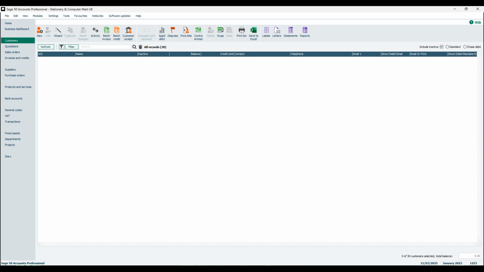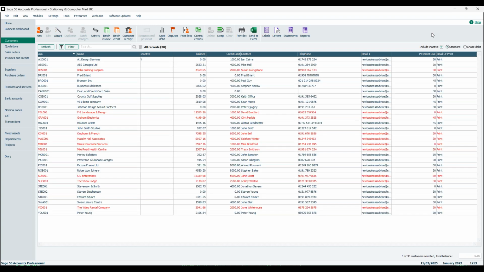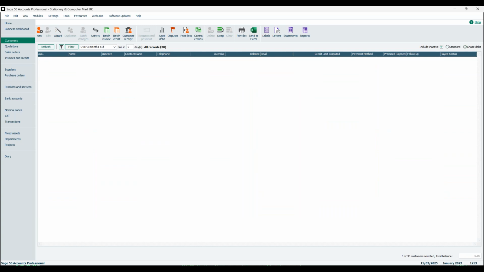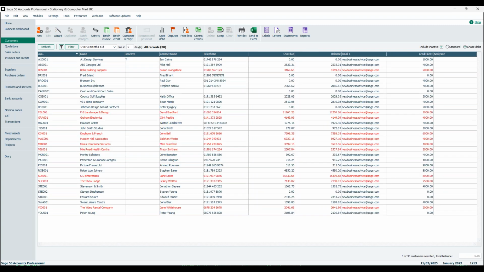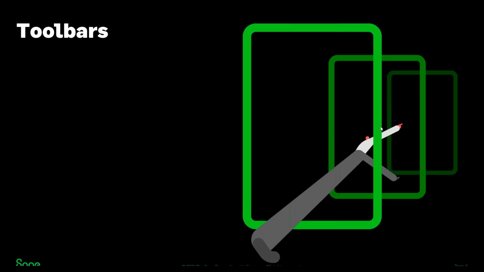It's going to wait for it to refresh there. I think I've clicked on it a couple of times there, but we do have a session on Chase Debt view on Monday, and we're going to go into far more detail around the Chase Debt feature and what that view can do for you. So in standard, you can see it gives me a slightly different layout to what it does in Chase Debt, because this is geared more towards credit control, outstanding values, overdue balances, etc. So that's just another way you can filter it. Okay, moving on to the next topic.